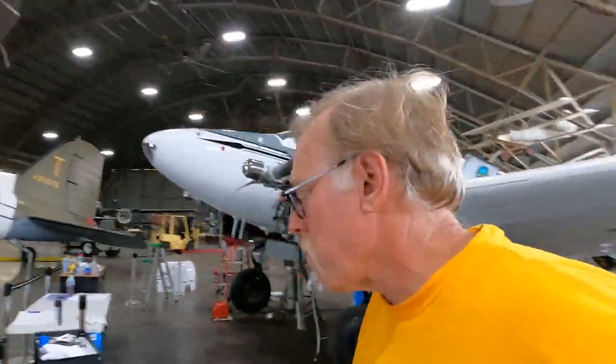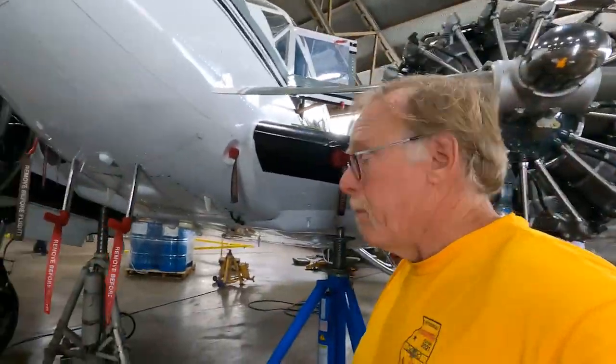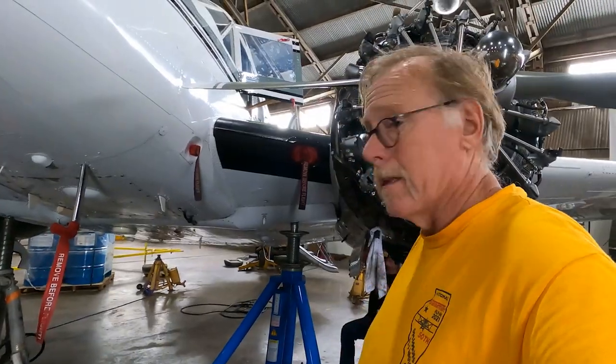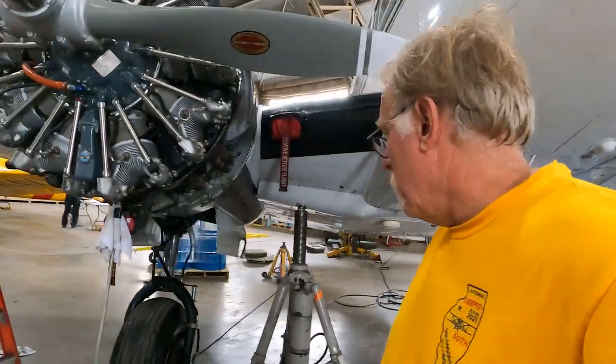We're getting ready to hook up. We're going to go through it and then I'll come back with you. But let me show you some of the setup. Okay, so the big thing is we're putting the aircraft on jacks. The bigger jacks, the better. We've got some monster jacks here, which are great, nice and stable. Nothing jiggling around. If you have a factory jack, that's great, but bigger jacks, more stable, no wiggling around.